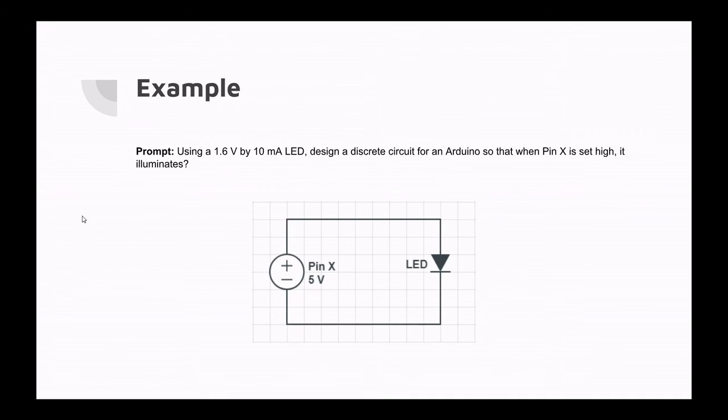If we were to hook up the circuit like this, with just the LED running to our pin X, it would work. But it would also stop working pretty quickly due to too much current. So we're going to have to add a component in there, and we're going to add a 1k ohm or 1000 ohm resistor to limit the current. So we've added it, but now we have a new problem. The resistor is limiting the current too much. The LED won't turn on now. So let's apply some circuit analysis and try to figure out an appropriate value to drive 10 milliamps in this circuit.